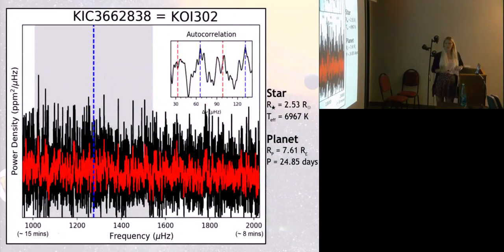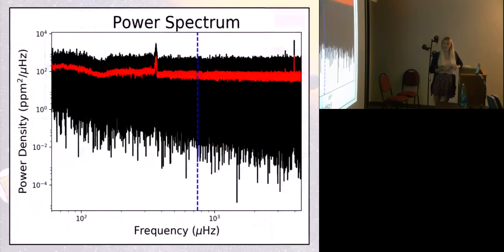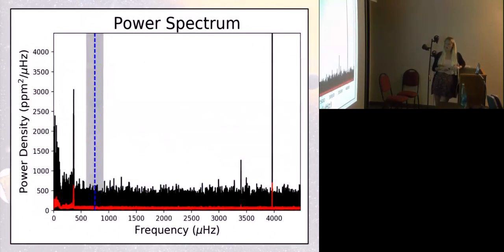Okay, so this is a really difficult one again. So I'm going to go back out to the log-log plot. This wasn't really telling at all. And then we look at this, and this one's kind of hard to see as well. So this star is actually our very first detection.